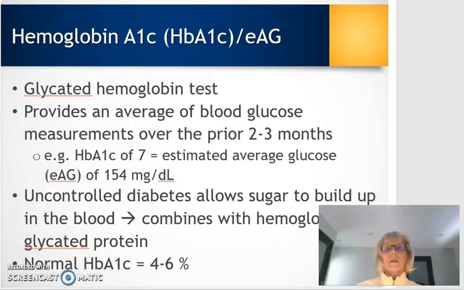So even if the patient comes in and says, you know what, I'm under control, we really find out whether the patient is under control by whether the hemoglobin A1C is within normal limits. And we really like it to be between 4 and 6%, okay? And that's what's important to be monitoring for patients who are on insulin therapy, because again, it gives us the best idea to know if they're staying in control over time. And that's what our goal is.